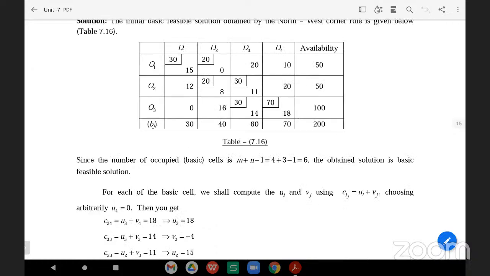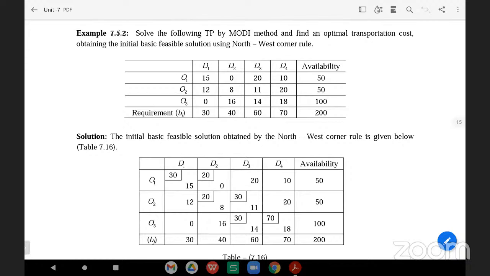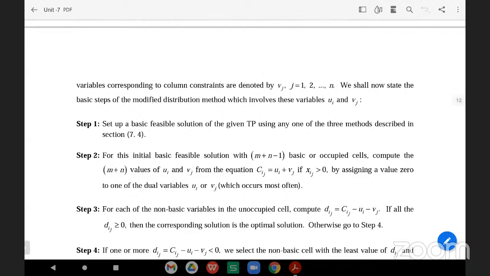and we go for obtaining the optimal solution. This is the overall idea of what we are going to learn. Okay, this is the total concept. Now, coming to it one by one. First of all, what is the definition of the transportation problem? I am coming to the starting point.